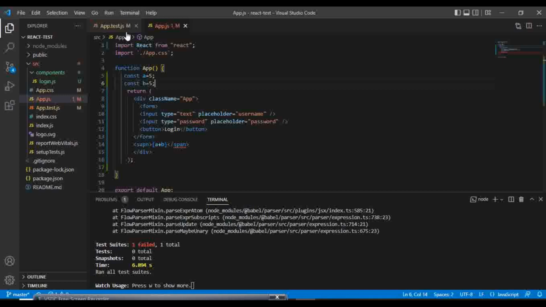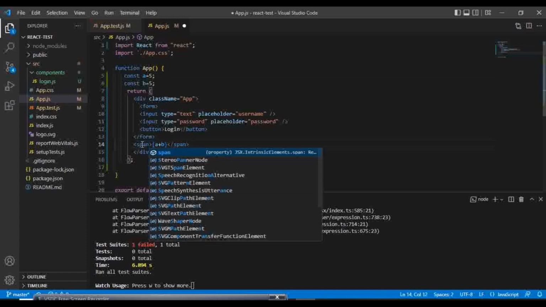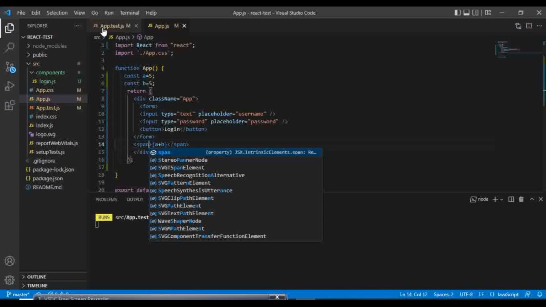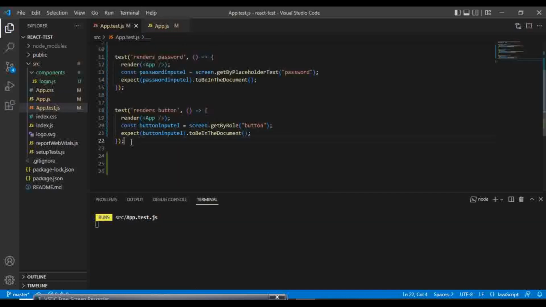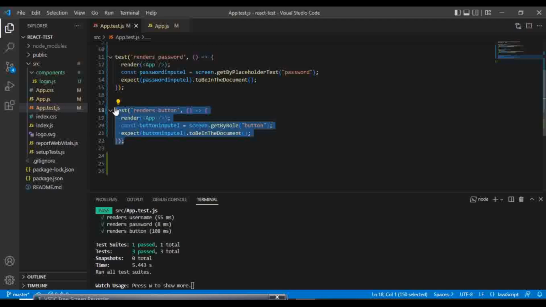So you can see here. Here I am going to test. I'll show some JEST functions here.